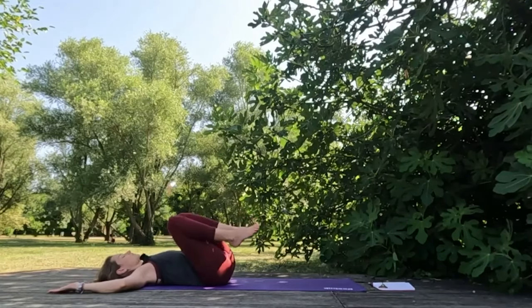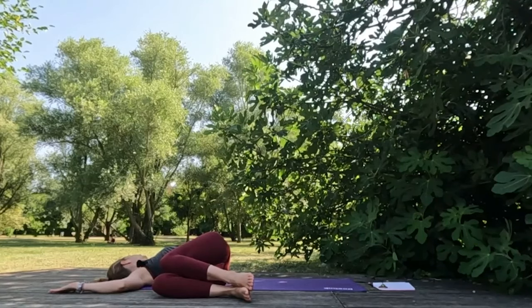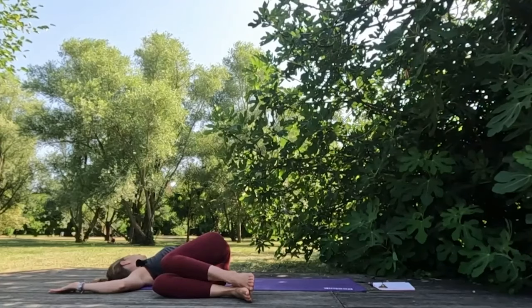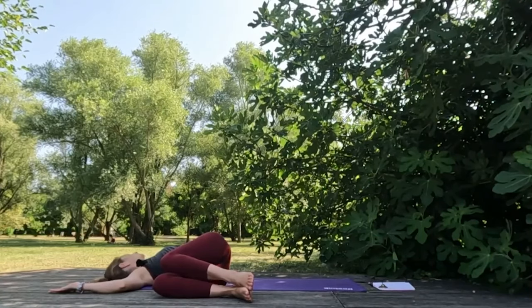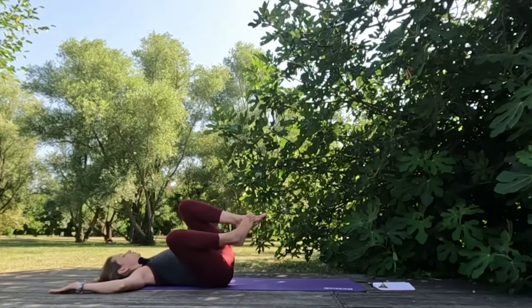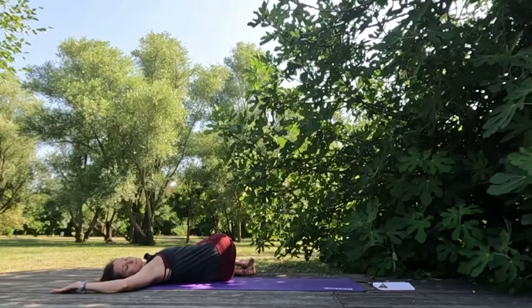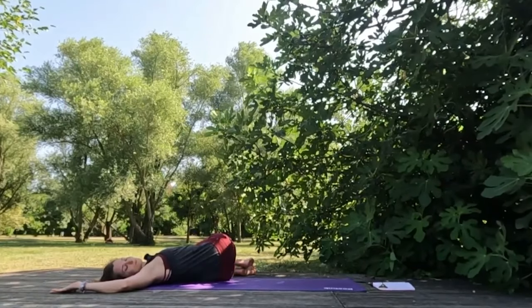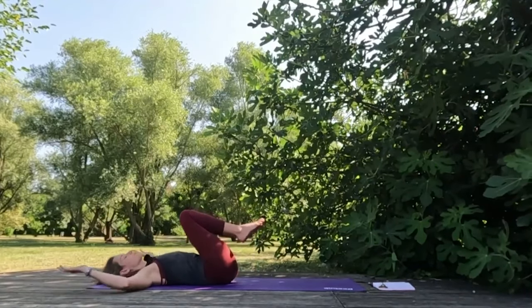Inhale, and on the exhalation, drop your knees to the right, look left. Try to keep your left shoulder on the mat. Breathing in and out. Inhale back to the center. Exhale to the other side. Inhale, return. Hug your knees.